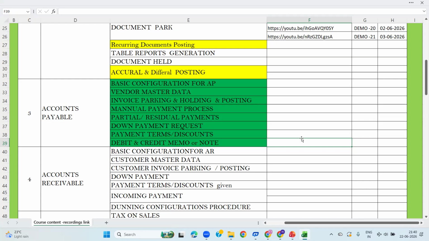And debit note and credit note, I already explained: if any goods and services are damaged, or any invoice values have mistakes, any price is wrong. So this is the direct accounts payable point of view, but mostly invoices and down payment requests come from the purchasing module, because there they raise the purchase order. In that purchase order, they mention how much advance is required, everything. So this is the accounts payable module.